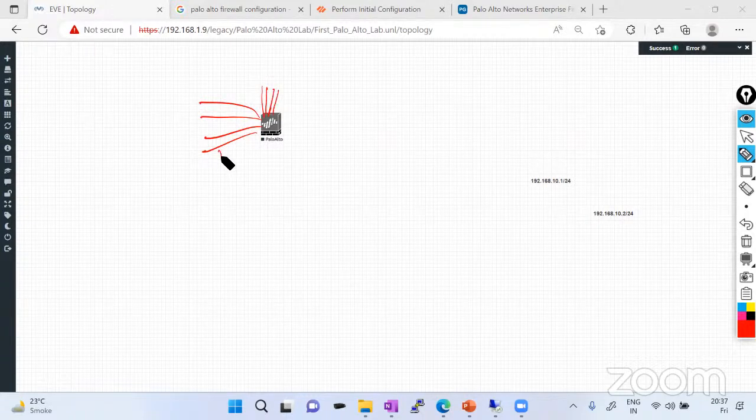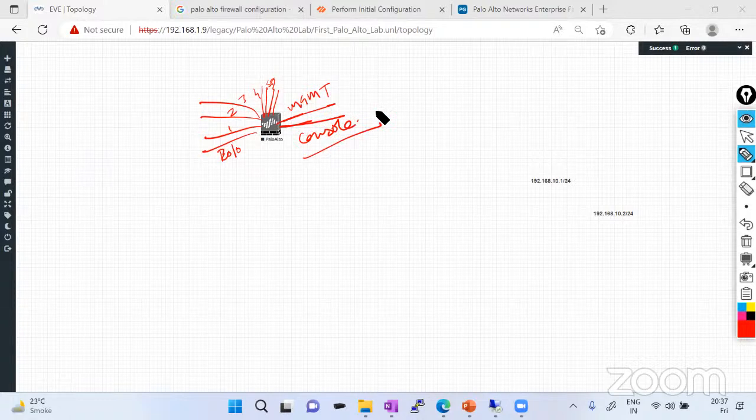I'm just writing these down. These might be Ethernet 0 by 0, 1, 2, 3, 4, 5, 6, 7, 8, right? But you still have one port known as the MGMT port, and one port on the firewall known as the console port. These ports are already here.